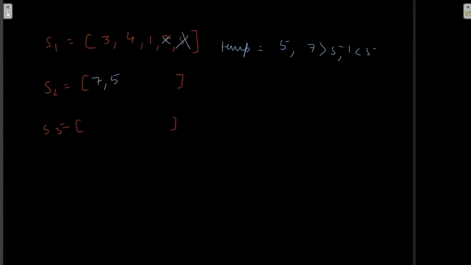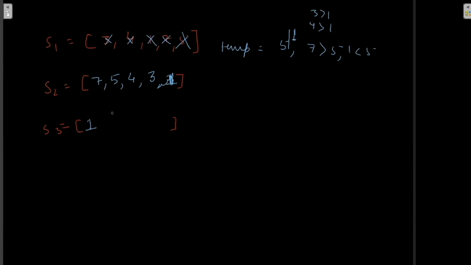So instead of 1, I will just put the value of 5 into the stack, and temp will be 1. I put 5 here, and now temp is 1. Move 4. 4 is greater than 1, so I put 4 here again. I put 3. 3 is also greater than 1. So finally, my temp value is 1. Now I will put the value of temp into S3, not here. Okay, you put 1 here. So now I get the minimum value in S3. Now my temp will be 3.